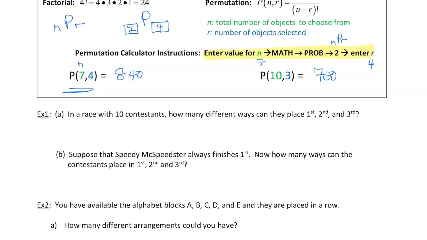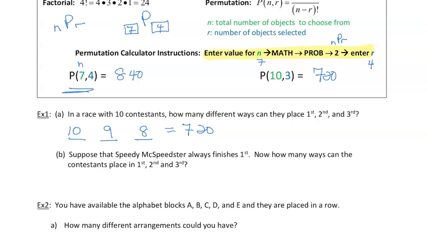Okay, day one's lesson, we would have put 3 lines, and we would have said, okay, there's 10 contestants, there's 10 ways they can be in first. Then you picked up one already, so you only have 9 contestants left. So there's 9 people that could come in second, and there's 8 people that can come in third. That's 720 possibilities.